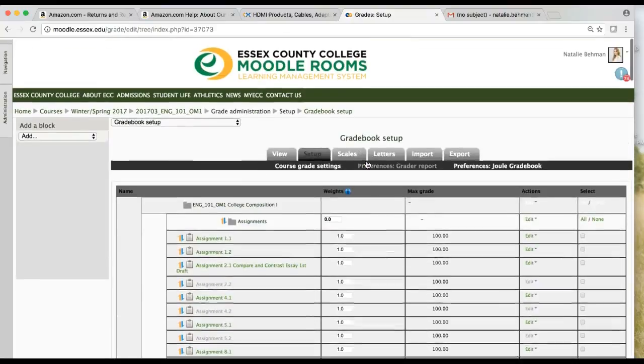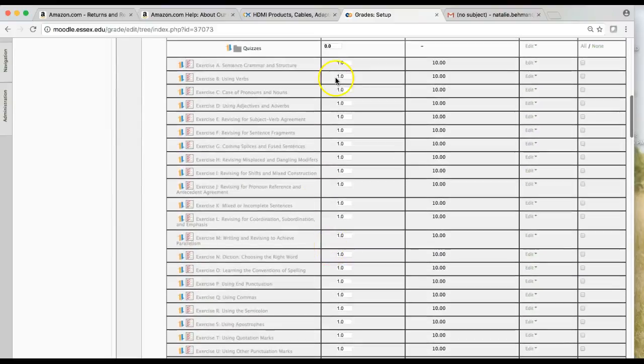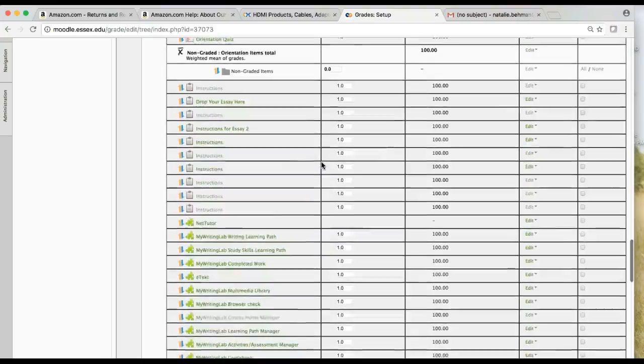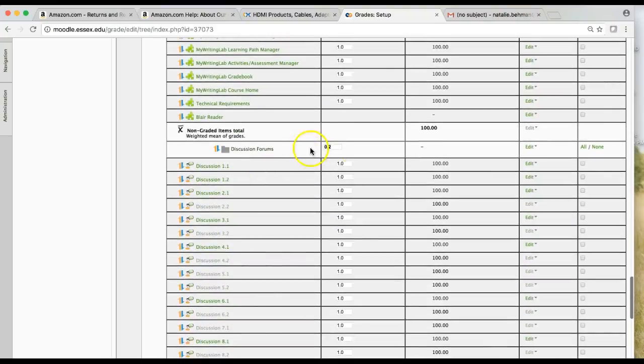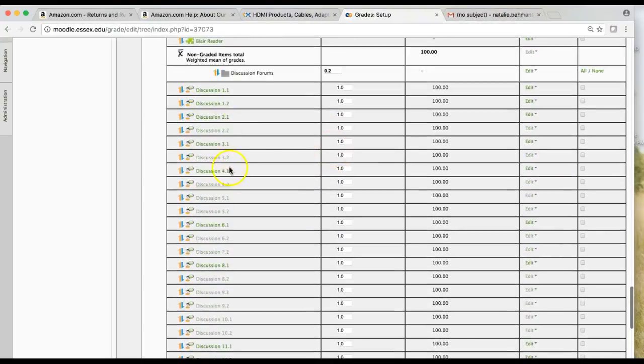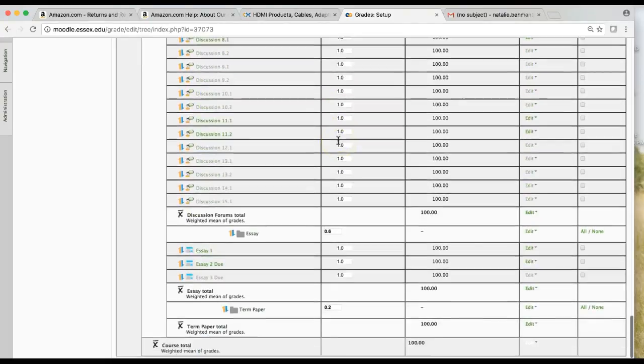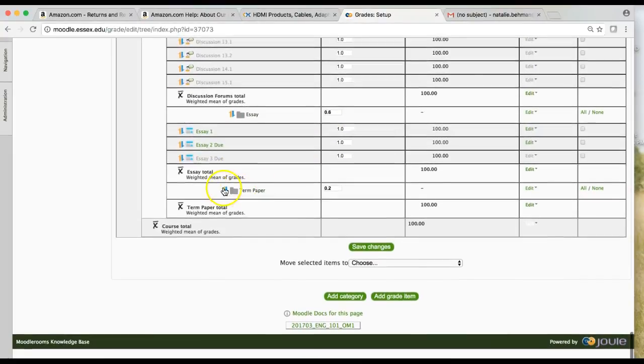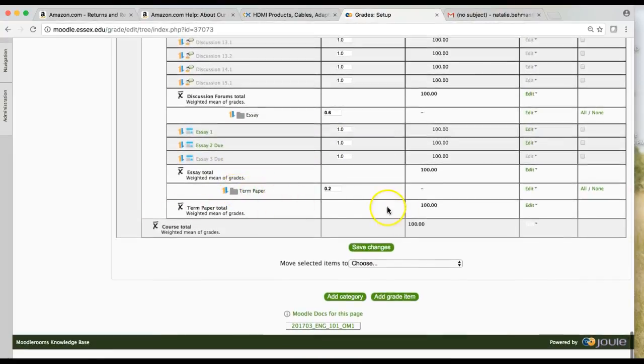So now all these categories are zeroed out. Means there's no weight because you're not using them. What you're using is 20. Again, go in here. If you're using it, 1.0. If you're not using it, put a 0. Hit save. Essay, 60%. Make sure these are the 3 essays. Term paper, I don't see the term paper here, so maybe you didn't create the item yet. So that term paper should go in here. You hit save changes.